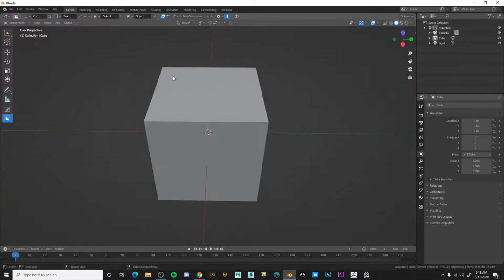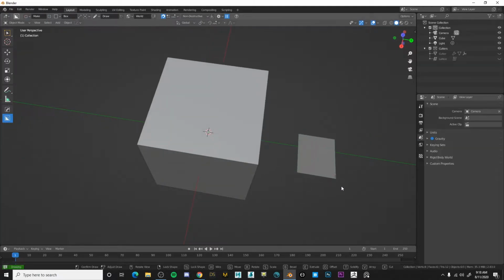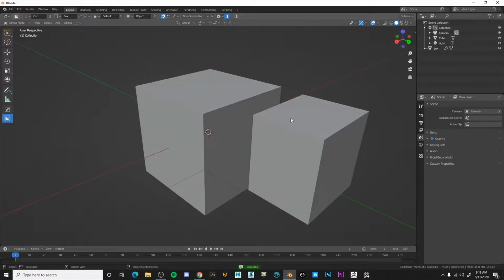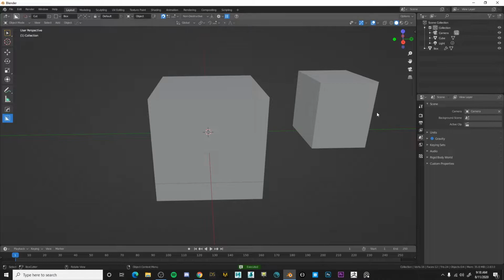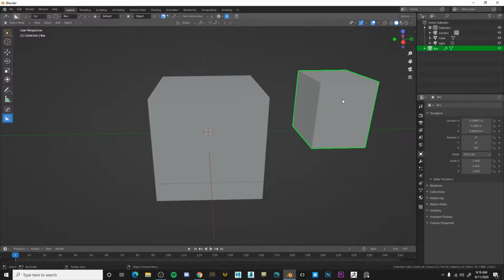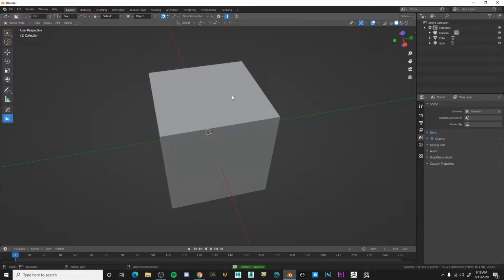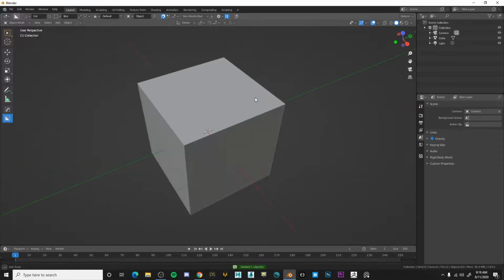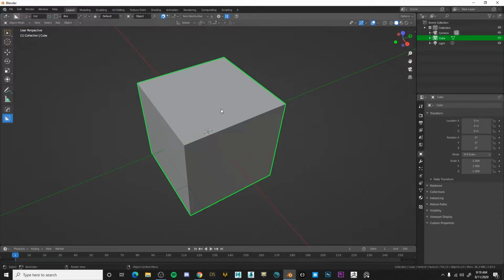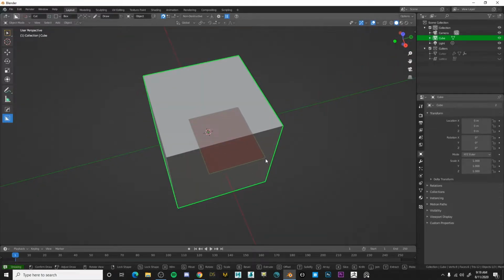Let's say my box is not selected, and if I drag somewhere and move my mouse up and down, it's going to create a box, but it's creating something, it's not cutting it, right? The setting is saying to cut. That is happening because we haven't selected the object to cut from. So let's say I want to cut a box from this object. Select this object first, and then you can drag a box around it. And by the way, it already snaps to the surface of the object you're dragging from. That's a really cool thing which I really love about it.